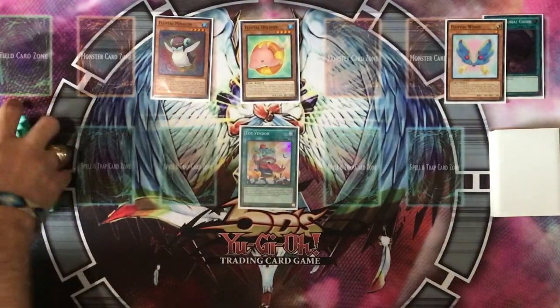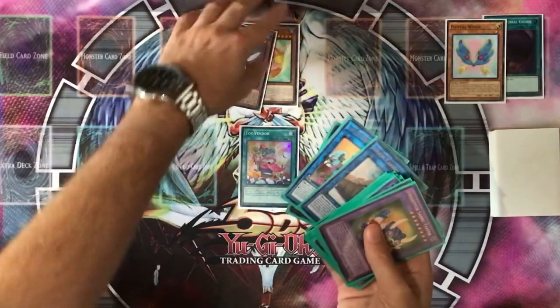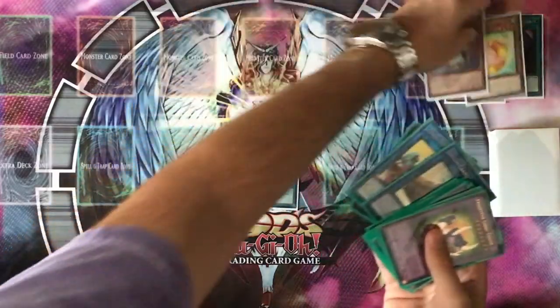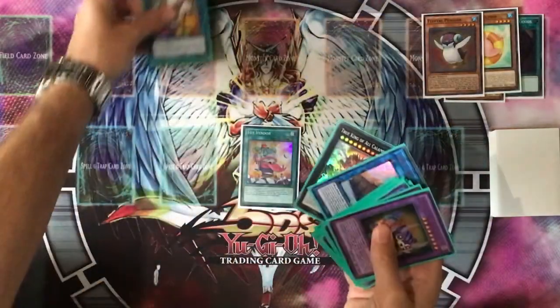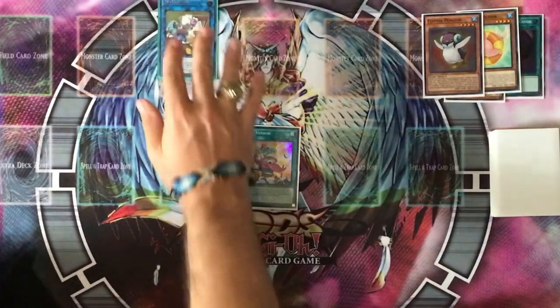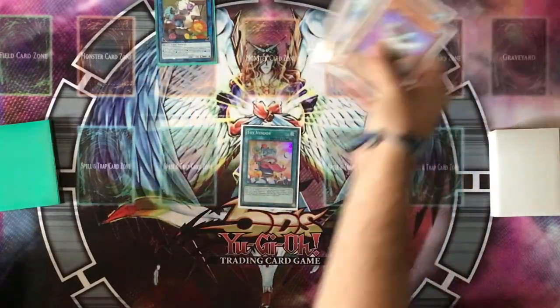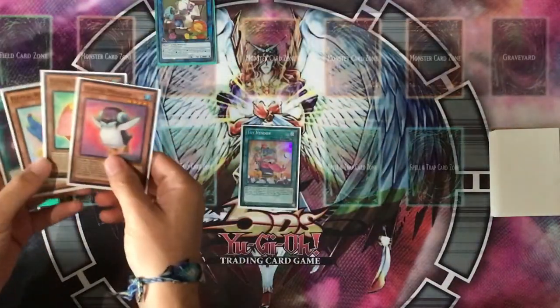Instead, you can just link these off with Cross Sheep or Union Carrier, which you're now running probably, which I will explain why later. So you get your Cross Sheep out and pretend that's a link zone. And now you have the material in graveyard.